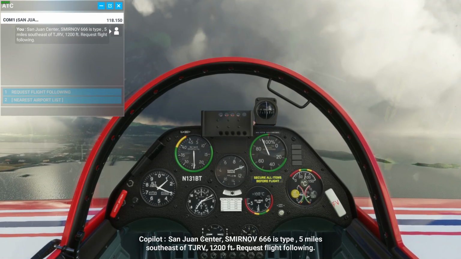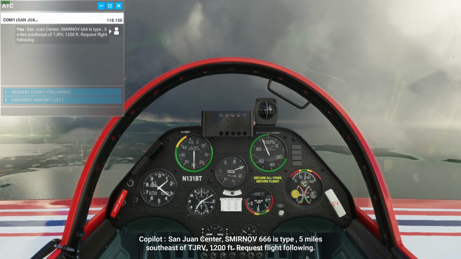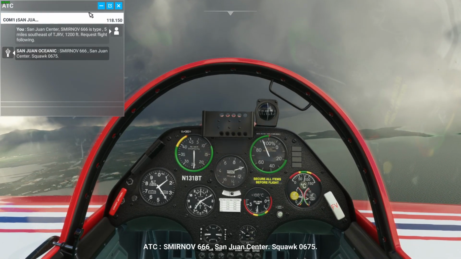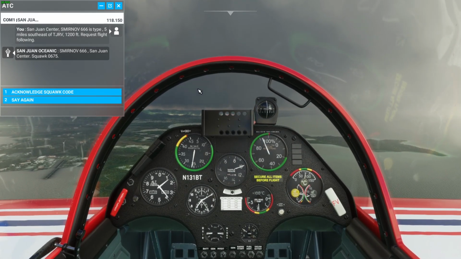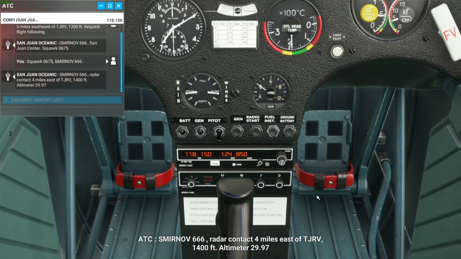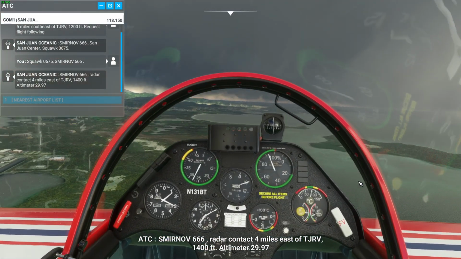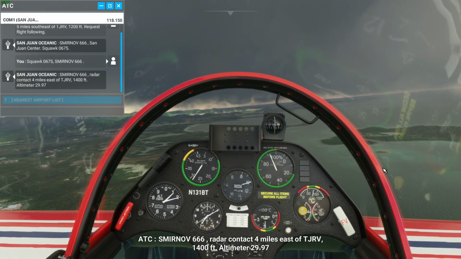Radio works. Juliet, Romeo Victor, 1,200 feet. Request flight following. Great. Smirnoff 666, San Juan Center. Squawk 0675. Squawk 0675, Smirnoff 666. Smirnoff 666, radar contact 4 miles east of Tango Yep. Juliet, Romeo transponder works. Altimeter 29.907.